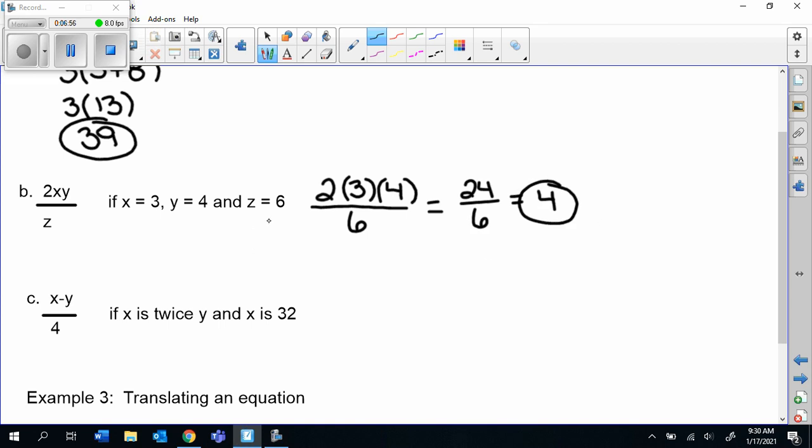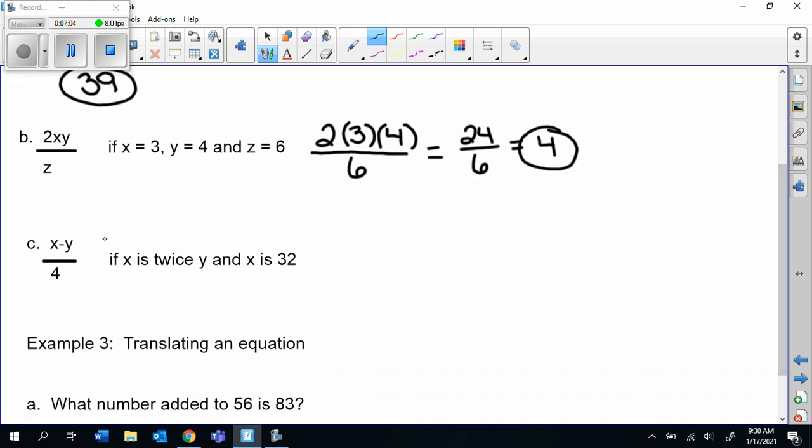Don't get thrown off if sometimes you don't get an integer or a nice whole number or something like that. Sometimes our answers in this class are very gross fractions or decimals, and then that makes students feel like they didn't do it correctly. So I would encourage you to not get thrown off by that.